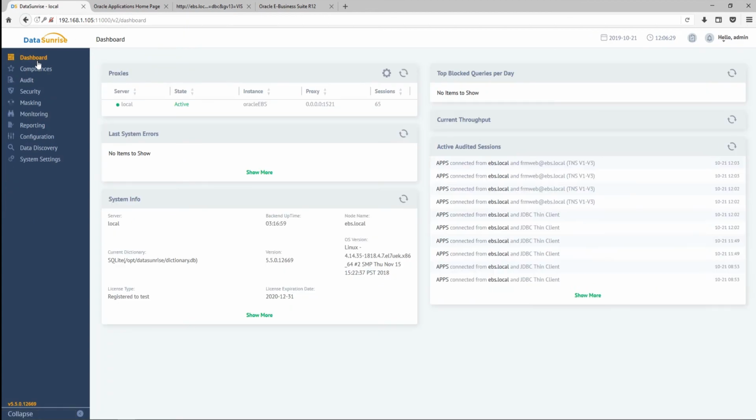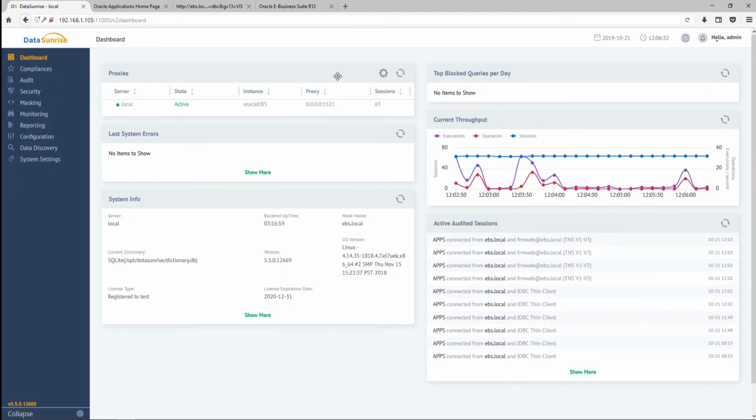So, to sum up, in today's video, we showed you how you can use our brand new extension for application user capture feature, the Oracle EBS, in order to track down activities of the users of your Oracle ERP system. From this release, you can use this feature to easily configure your rules in respect to the application users in your system, so that no private data is exposed to the unwanted eyes.